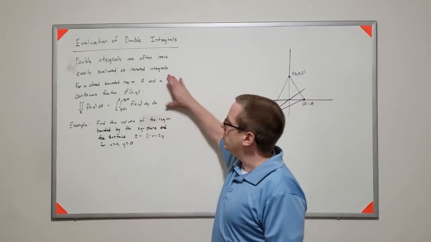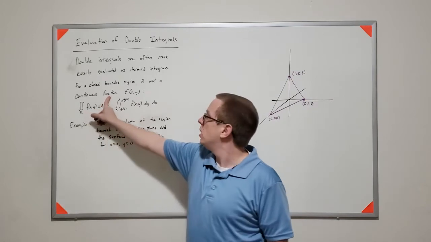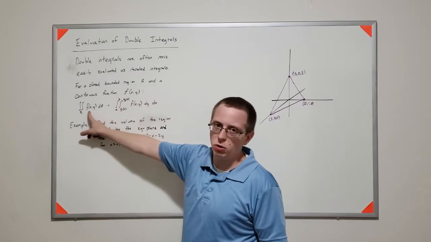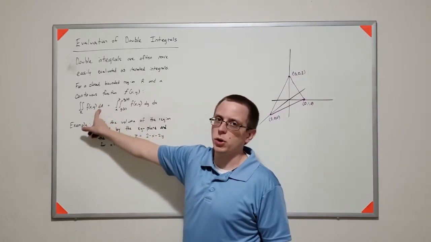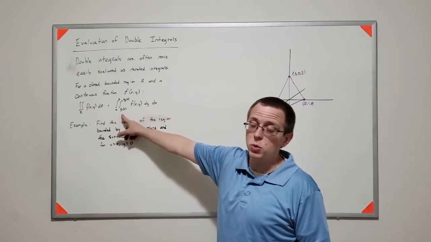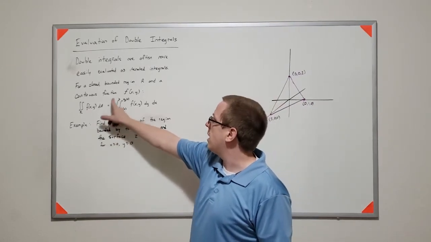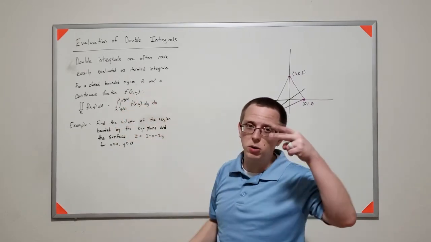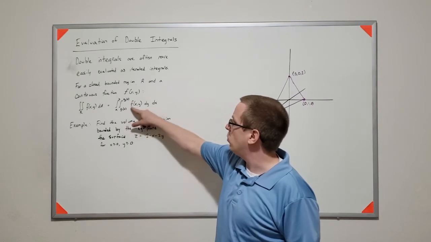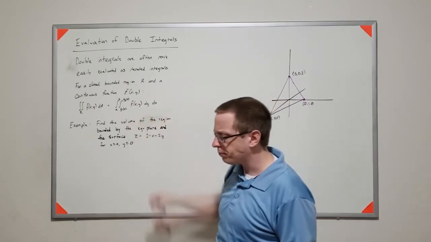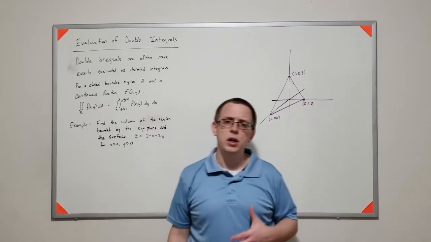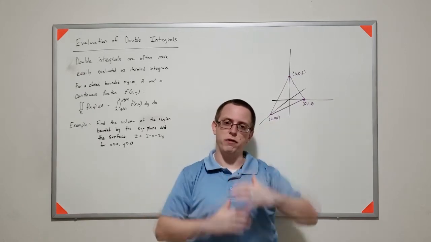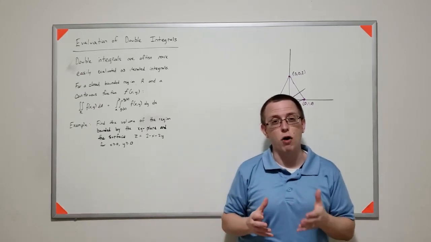So one thing we know is if we have some continuous function and some sort of closed and bounded region, then we can take a double integral in terms of these differential areas, and we can convert it to an iterated integral where x goes from a to b, y is bounded between two functions of x, and then we can integrate the function directly. This is very similar to what we did in previous sections, where we were taking the area difference between functions, but now we're using it to find volume.